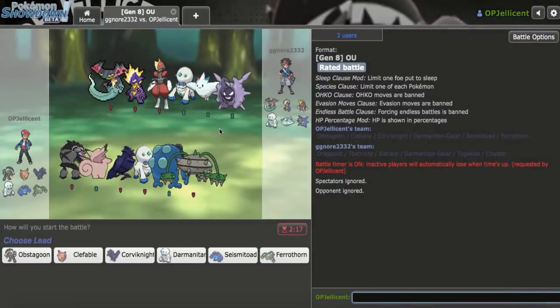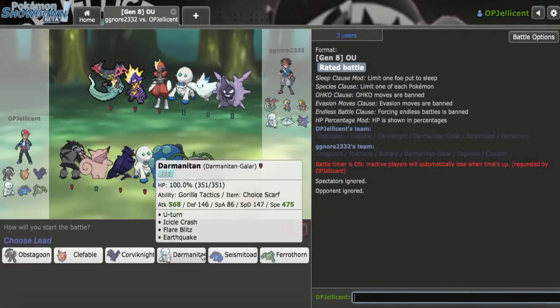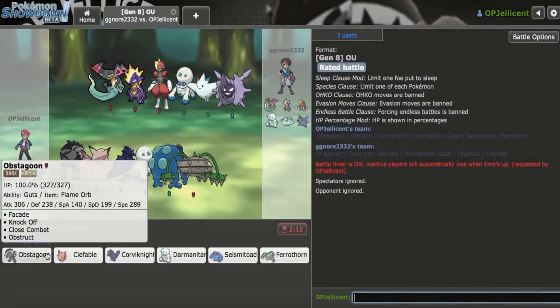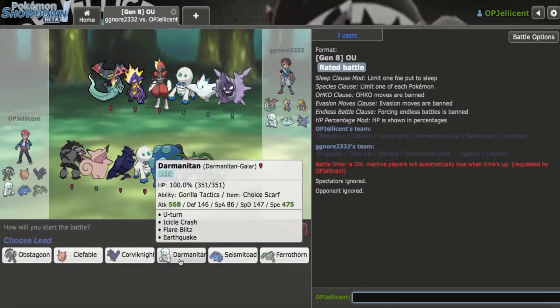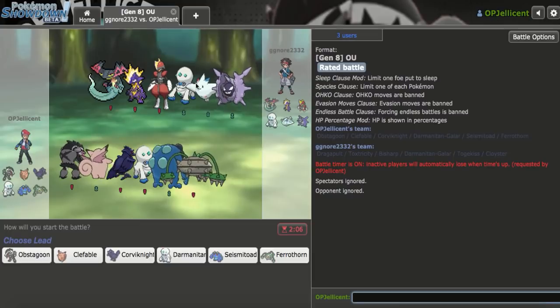Okay, I have our first game right here. My opponent has a Dragapult, which I definitely need to watch out for. The combination of Draco Meteor and then the Fire move does very well for them. What I want to do is lead off with my Darm, because it kind of just U-turns out on everybody. I guess their Darm would be kind of a tricky scenario.